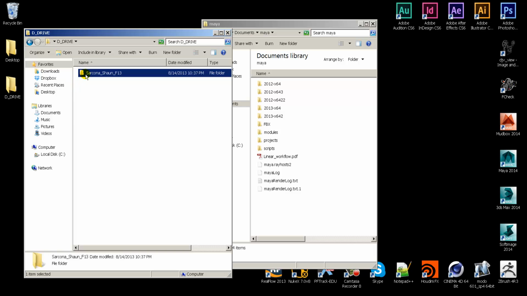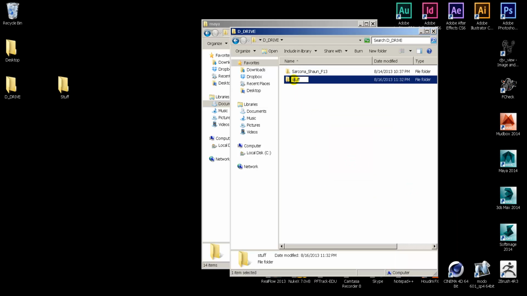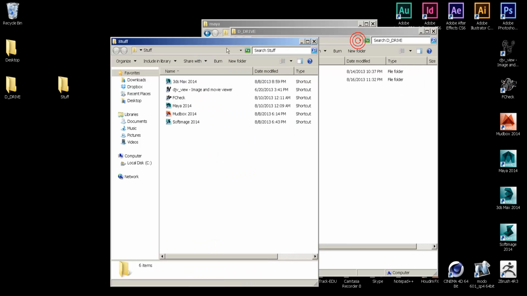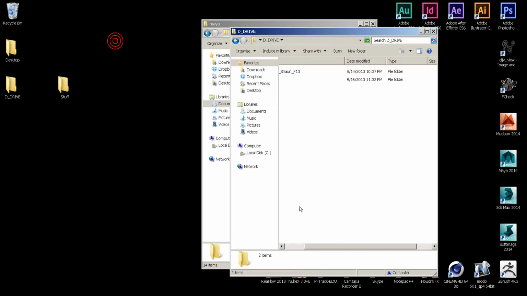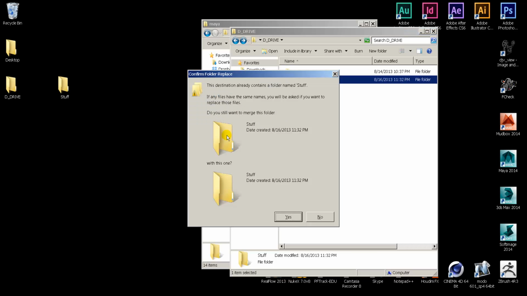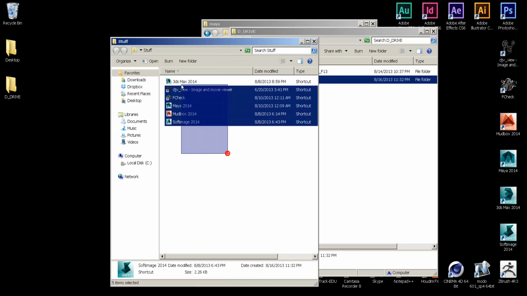Also note that if you're on a Mac, just to give you an example of this, let's pretend that I have a folder out here called Stuff, and I have a folder in here called Stuff. There we go. And I'll just borrow these icons. If I have these icons here, on a PC, if I were to copy this folder, which is empty, onto my desktop, it says, do you want to merge? And I would say yes. Okay, so now if I open this folder, all my stuff is here.